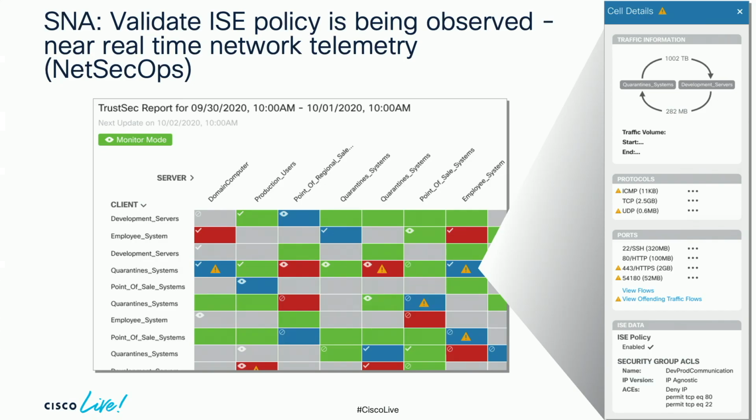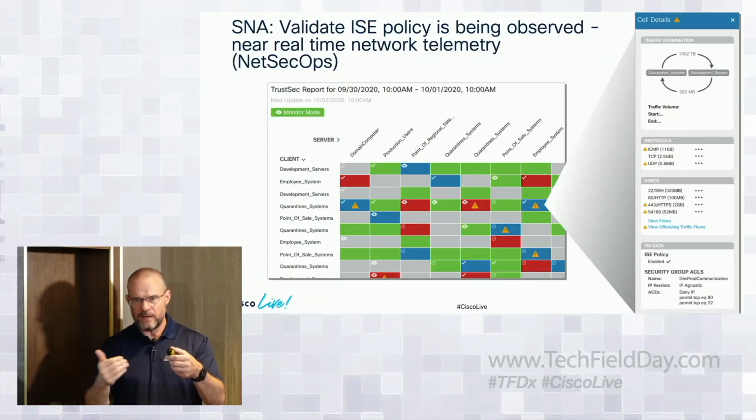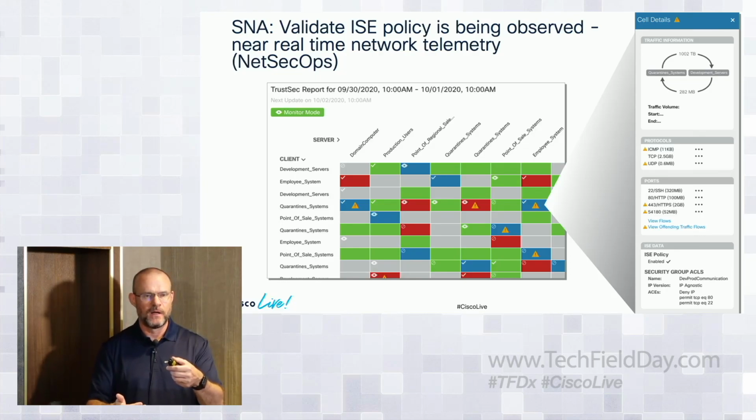And what they do is they're actually monitoring. Green means there's a policy, things are flowing. Red means there's a policy, things are dropping. The blue means there's an ACL in there. But the exclamation point says, I am seeing flows that should not be happening per policy. It's a drift, or an escape flow is what some people call it, but it shows drift in a policy. So as you're implementing it, how do you know it's working, and is it working correctly? This is telling us that we see flows that should not be happening. So you can drill down from this into where we saw the flow and then investigate whether those devices have the proper policy from ICE.